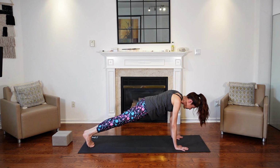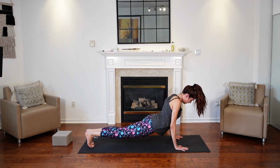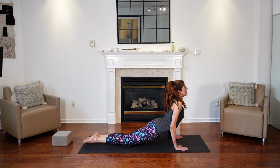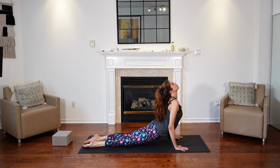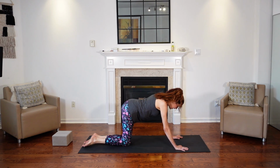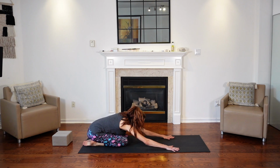Come into your high plank position. Lower your hips all the way down. One more upward dog stretch. And then drop your knees. Sit back into your child's pose.